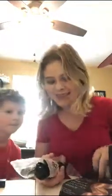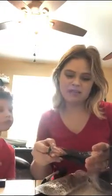I'm really excited to be able to travel with it. If you don't know, my husband is military, but whenever we do get breaks, we like to travel, don't we, Aiden? Yeah. He has family all over, and I have family all over, so it is great for traveling. And so I'm excited to try this mini ceramic curling iron. It has a cool tip to it, so that should be nice.